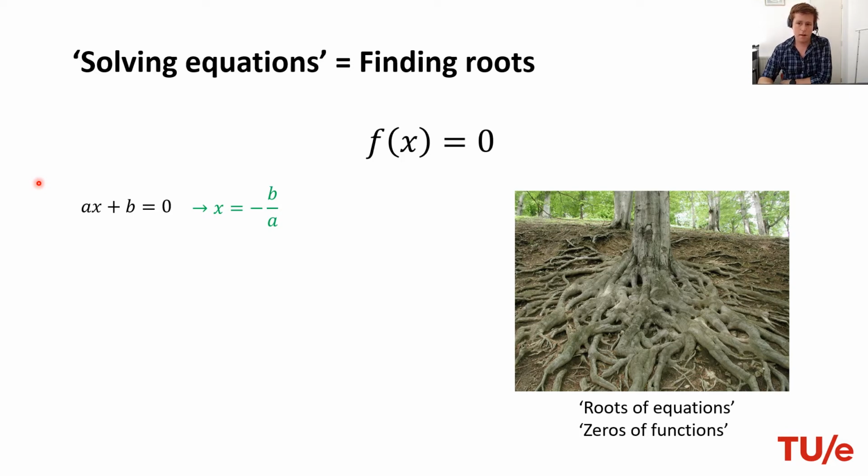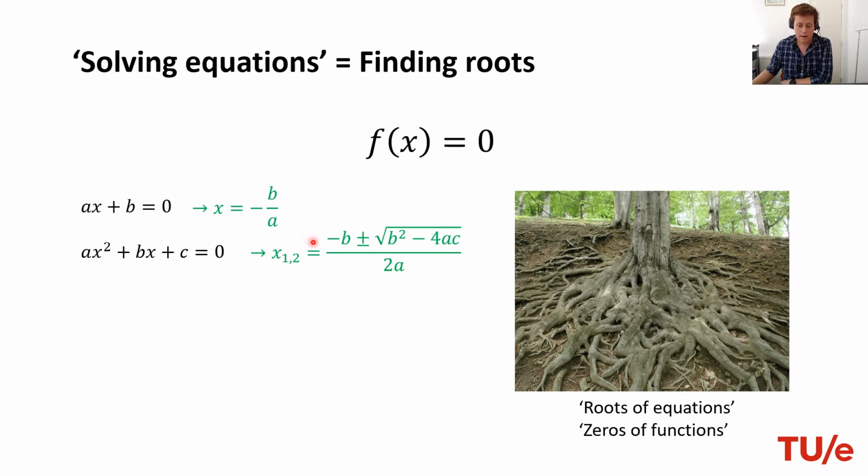Also, some nonlinear equations are relatively easily solved. For instance, let's take a look at this quadratic equation: a x squared plus bx plus c is 0, where again a, b, and c are known constants, and we want to find x such that this quadratic function is equal to 0. We know how to solve this by using our trusted discriminant formula. We know that there are two roots of this equation, and they can be described as follows, as a function of a, b, and c.